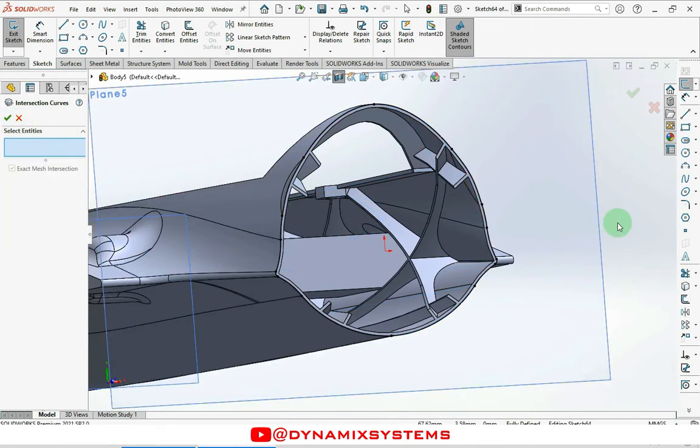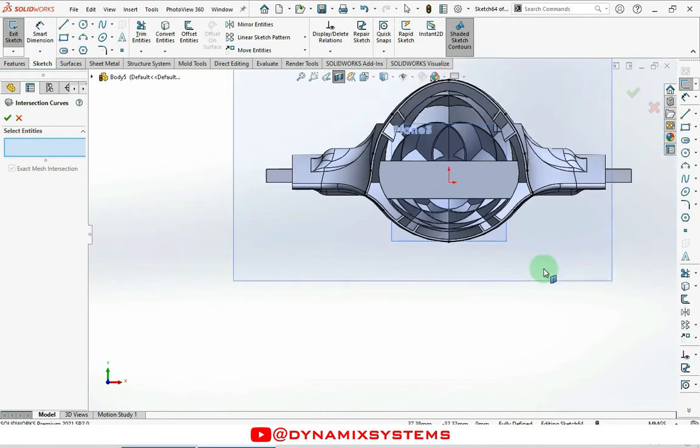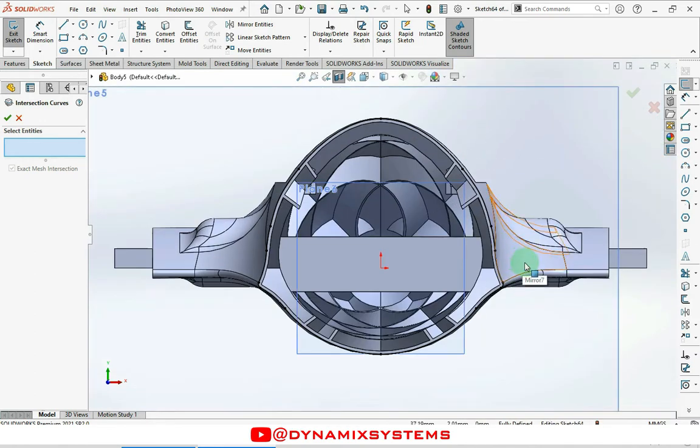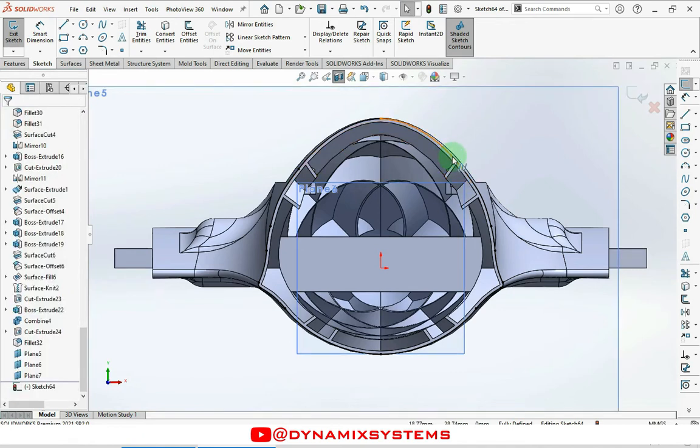Okay. Now I'm going to try to create some offset from these lines.